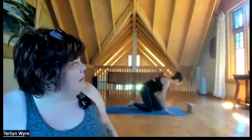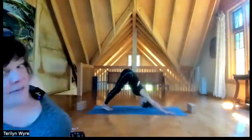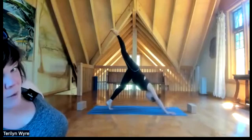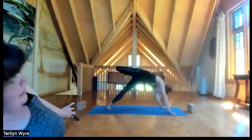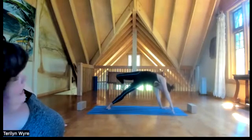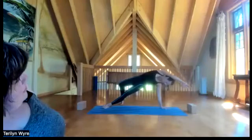So, for those of you who are not aware of what dancing dog means, Conti, lift the right leg up, bend the knee and open the hip, and then very slowly flip your dog. So you see her left leg stay straight, and then she lands that right foot down. This is also known as wild thing.